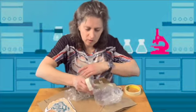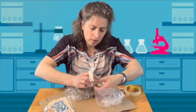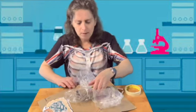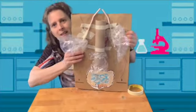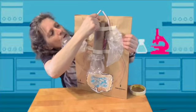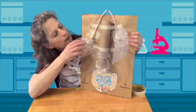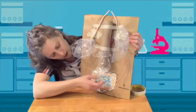Don't tape your lungs down either. It's getting a little crowded in here. It's kind of like a real body. There we go. I like that better. So now my throat, my esophagus starts below my body bag part, just so I'm not poking myself in the chin. And then it ends above my intestines.